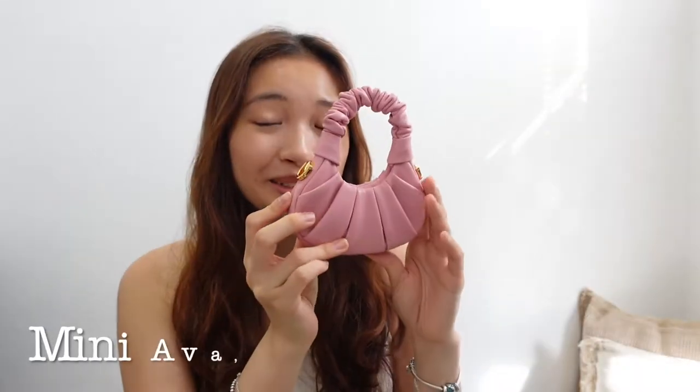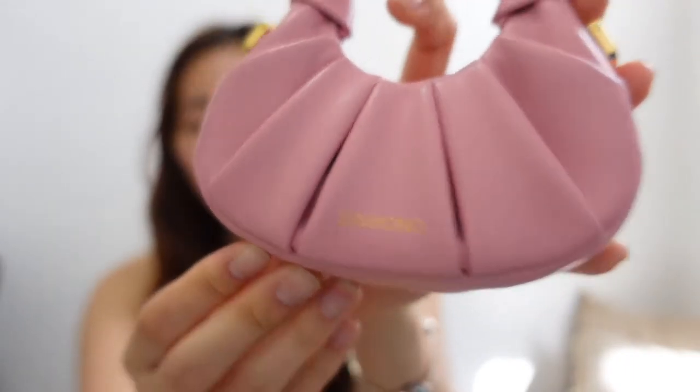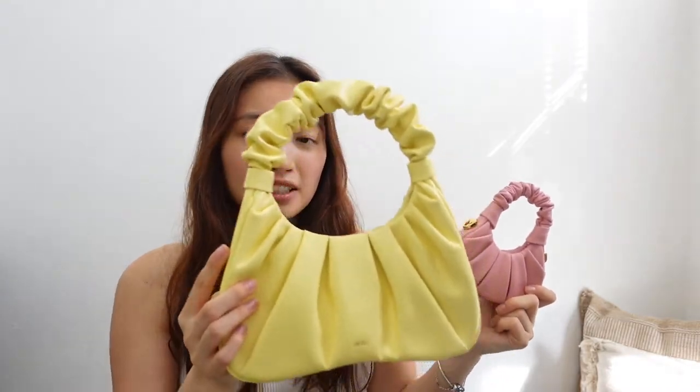And finally, the baby bag. I got this bag from my friend on my birthday. And the brand is Sinbono. At first, I thought it was JW Pay, but it's not. They do sell really similar bags. I will link their website down below. But JW Pay actually do make mini versions of their Gabbi bag.